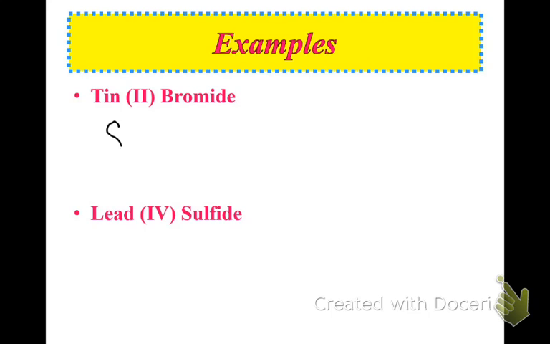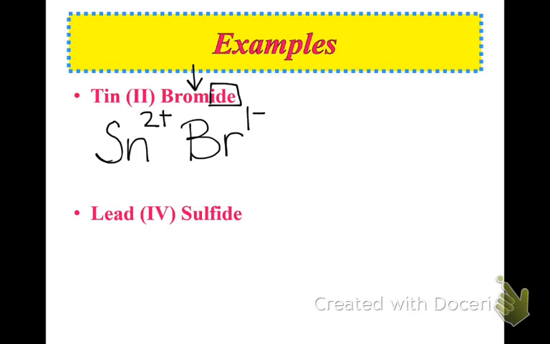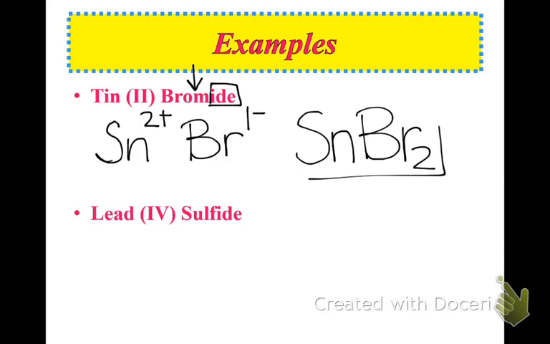So you still go, okay, well, Sn with a 2 plus charge, and then you have bromide, which, again, the ending just got changed, so it's just bromine, which is a 1 minus charge. Remember, these you can still look up. These don't have to be given to you. Your negative charges will always be on the periodic table. And then you just look and say, hey, can I reduce? No. 2 and 1. So just cross them. So you've got Sn, and at this point you should be used to not writing the 1, Br2. And there you go.